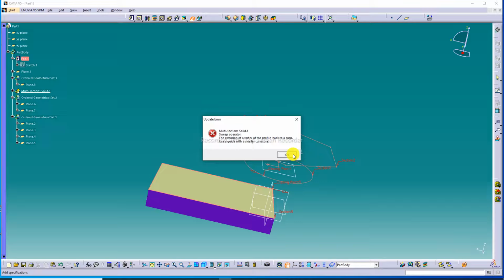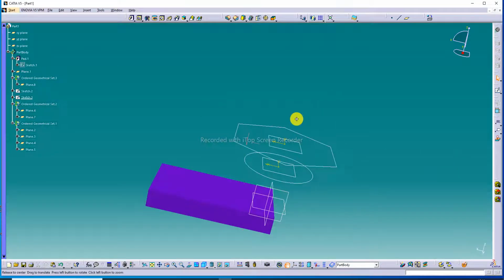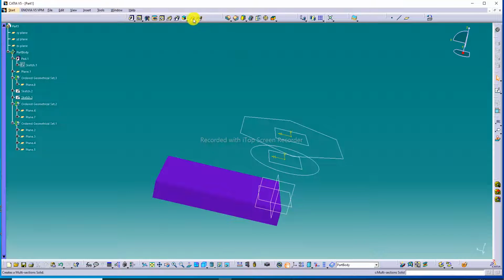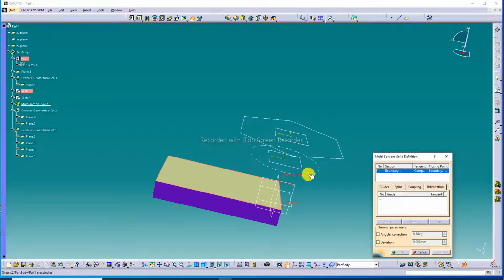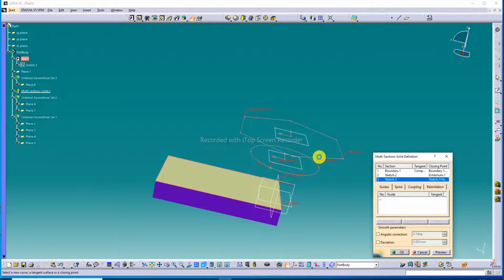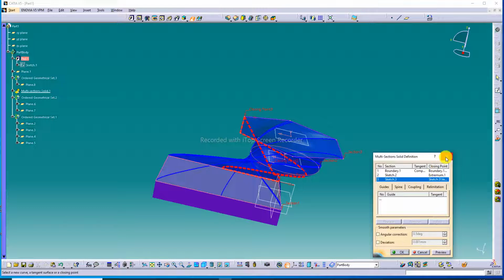Okay, this body is not correct, but use two planes for the multi-section. This face is used, but the plane is not used here.